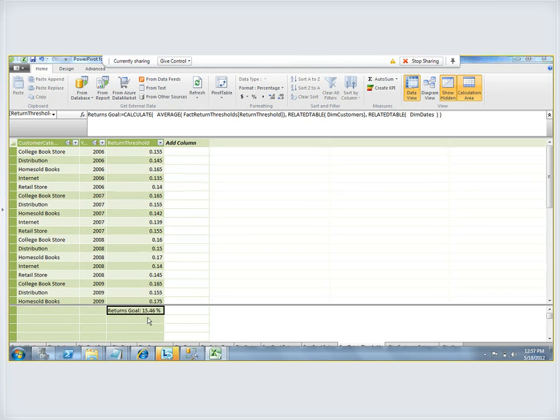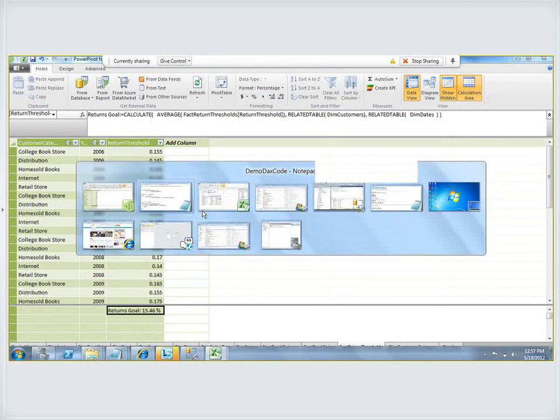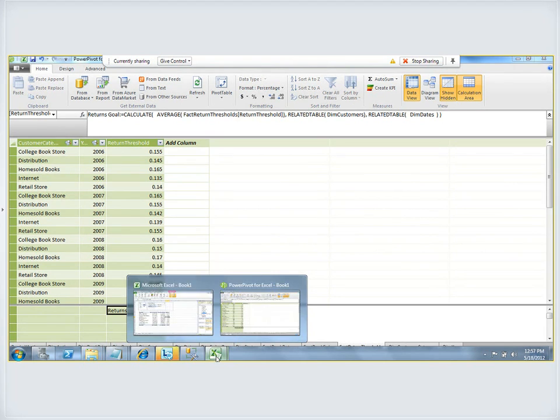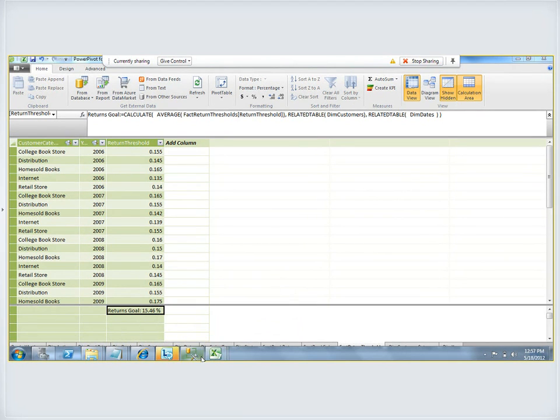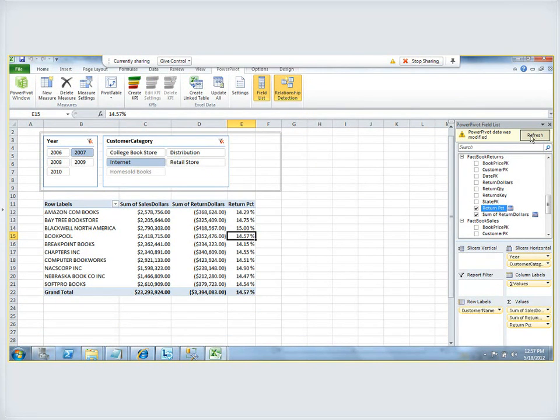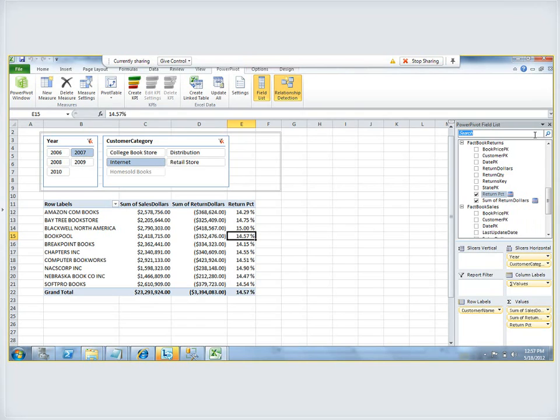Well, now I'll go back to the Excel spreadsheet. And once again, Excel detects that there was an underlying change. Well, I'm going to refresh this. And now in the threshold table, we actually see the returns goal.